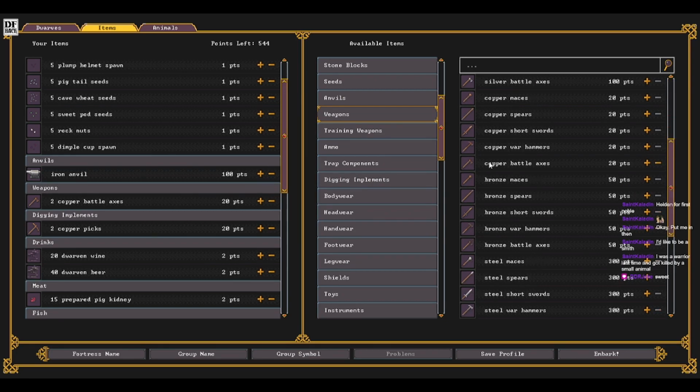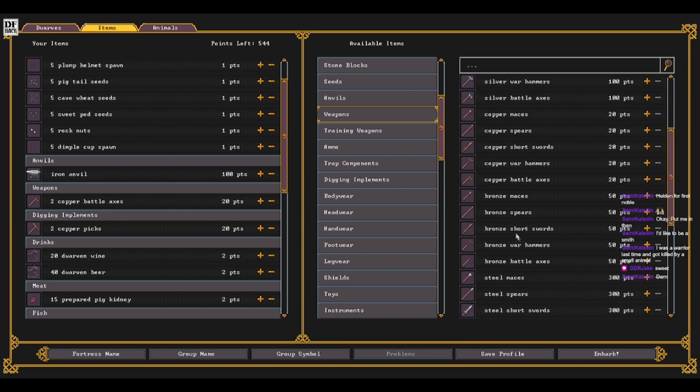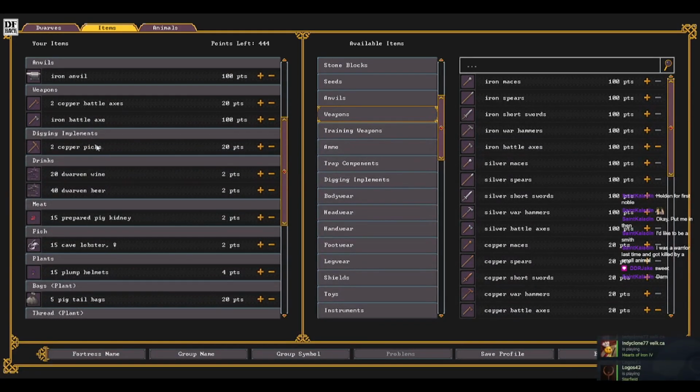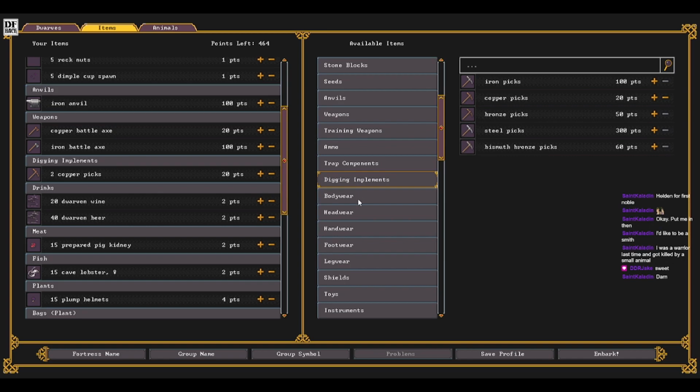So we want to take some weapons with us. Well, we want to equip one of our dwarves with some weapons, so we've got at least 1. Ideally, we don't want to fight at all if we can avoid it, but I think it'll be good to just have that set up to start with. We could just start with an iron battle axe. We'll take a copper one. That one is going to be for the woodcutter, and then an iron battle axe will be for the military dwarf.